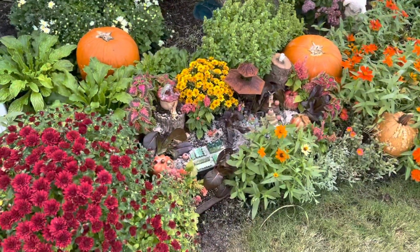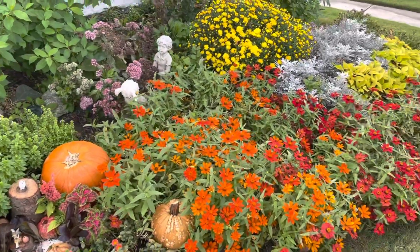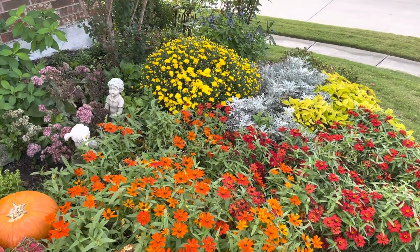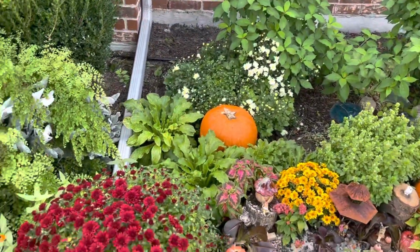Ivy and her brother worked on the fairy garden, so that'll be showing up soon. All of this is just looking gorgeous. Look at all this fall color, y'all. All the mums are coming back. That yellow one's in bloom. White one's coming into bloom.